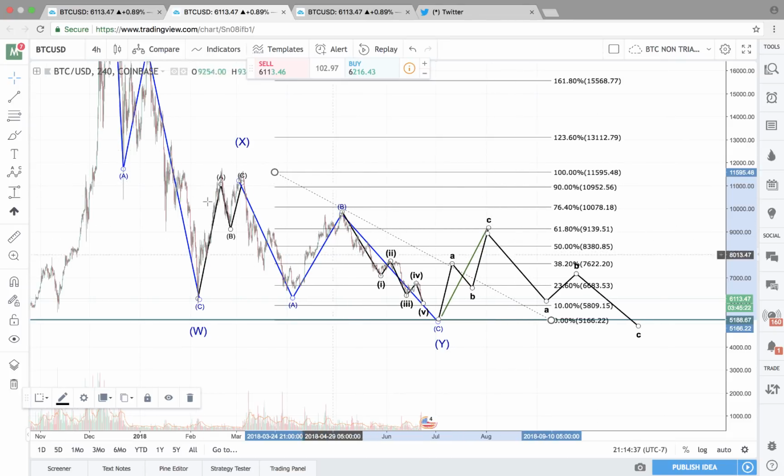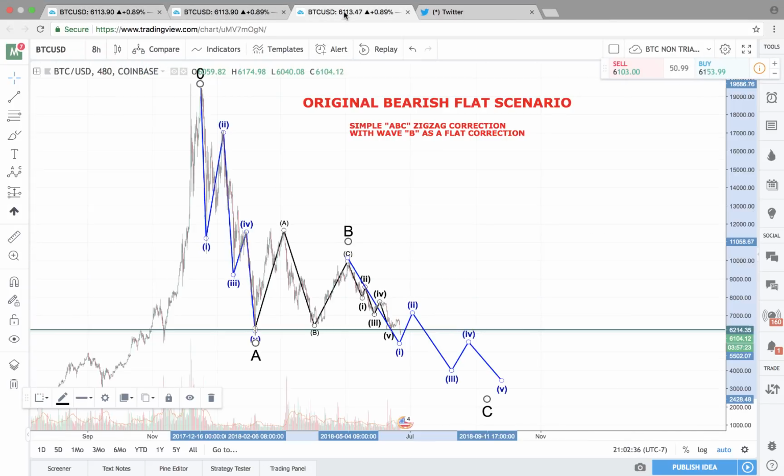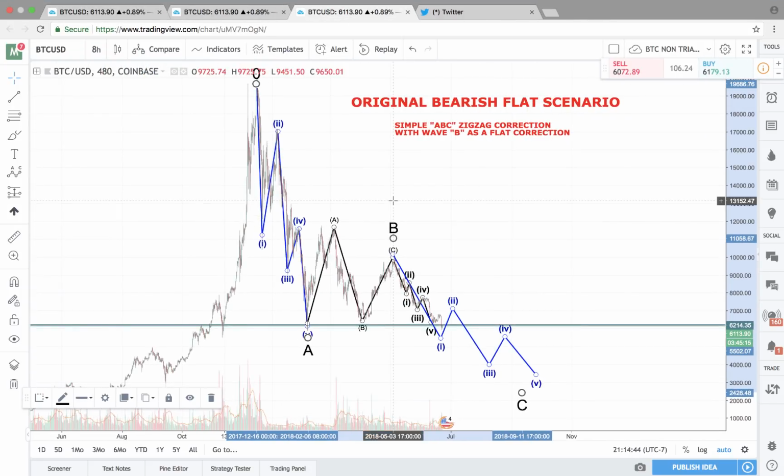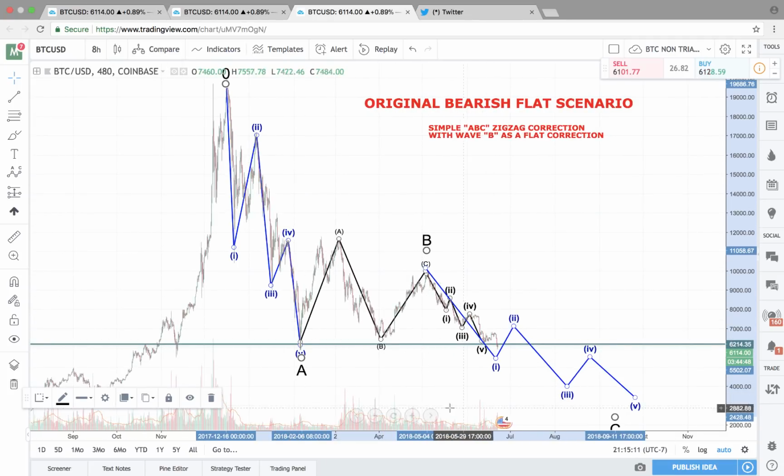Alternatively, there's another count, and this other count that I see as a little bit more viable is going to be this count right here, which is my ABC flat count. And if you guys have been following me, this was, I think, literally the first bearish major market count that I placed on my Twitter profile back when I had like a couple hundred followers. This was the original count that I had, and I said that I got rid of this count and taken it away as my primary and replaced it with a triangle because of this period of consolidation, the volume that was consolidating here.